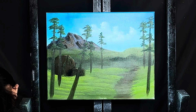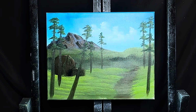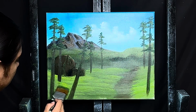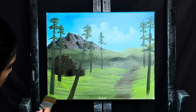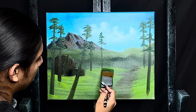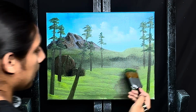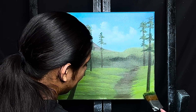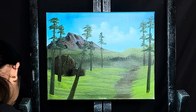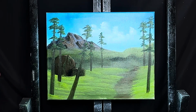Okay. Now, let's fix up the little feet of the base of the tree with a little bit of grassy color. There. Right over there. There we are. Shoo. You can cut that off right there. Cut this off. Let me go ahead. Last final thing before we end this wonderful video and wonderful painting.